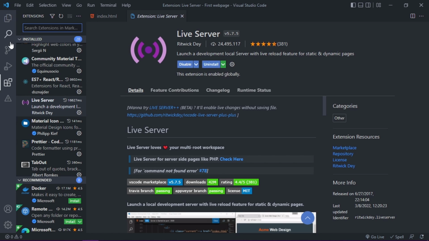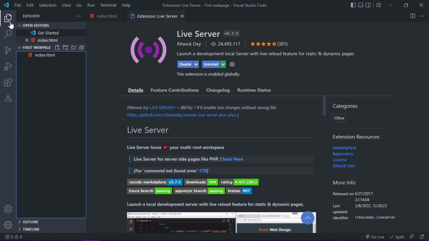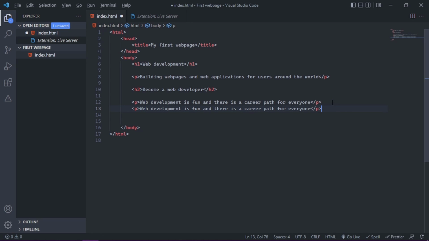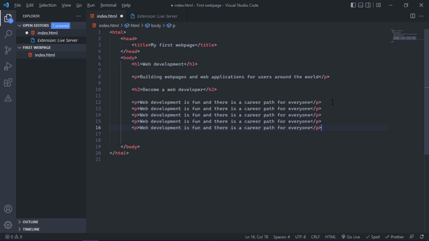After you have installed Live Server as one of your packages for VS Code, just come back to your HTML file, and any change or modification you make, you can open the file with Live Server and it's going to live reload on its own, automatically, without you refetching your HTML document. Let's say we include another paragraph. If we copy down these paragraphs, using the shortcut Alt Shift and the down arrow key, you can duplicate these lines down. I just want to show you that you can open this with Live Server.